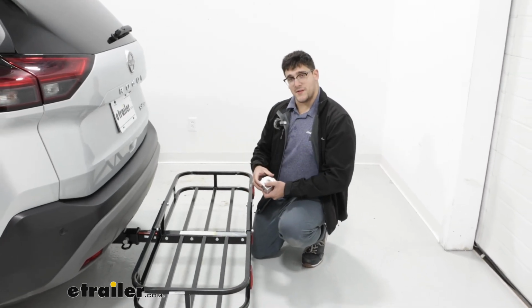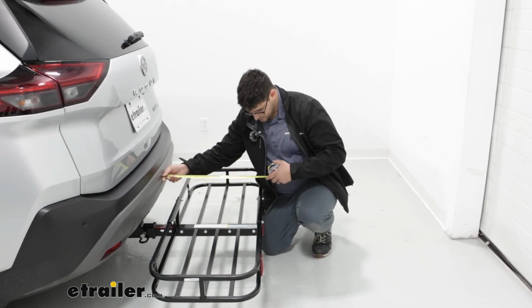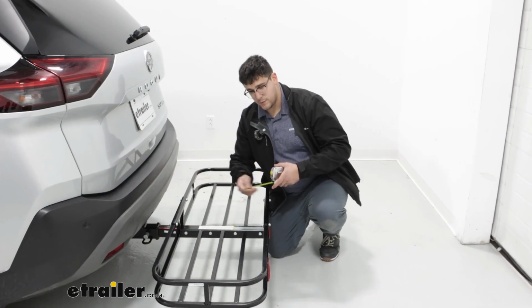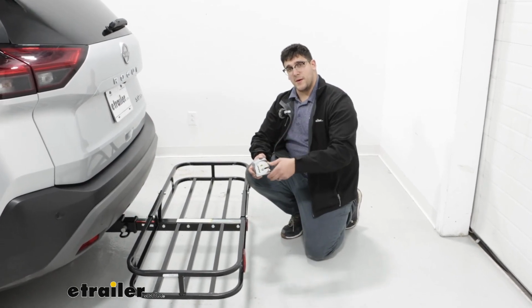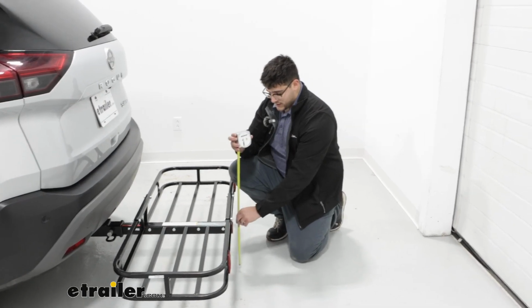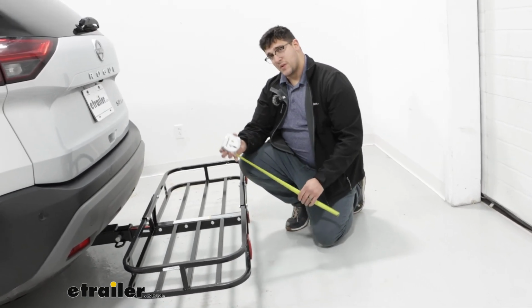As far as how far away it's going to sit from our car today, going from the back bumper to the back of the carrier, that's going to be about 21 inches. So that's not going to stick out too far. Just something to keep more in mind if you're in a tight spot like a parking spot or a garage.